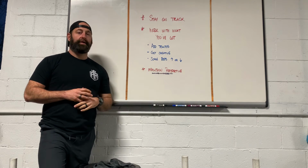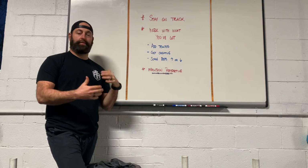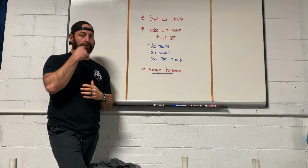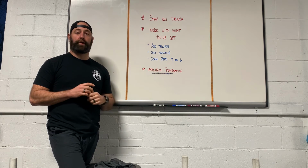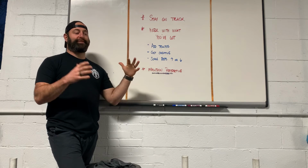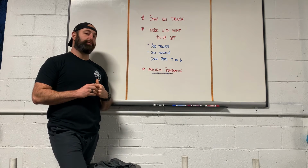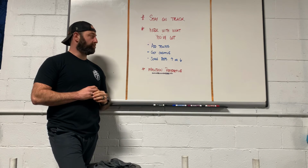Get creative. If we have some type of squat, the most common example is a squat, you can throw some books into a backpack. You can do anything that you have laying around the house to load yourself. That's going to be better than nothing, right? And again, we have less tools to work with, so let's just use our creativity, figure out ways that we can challenge ourselves. Again, this is going to be temporary, so don't get too lost in the weeds on that one.